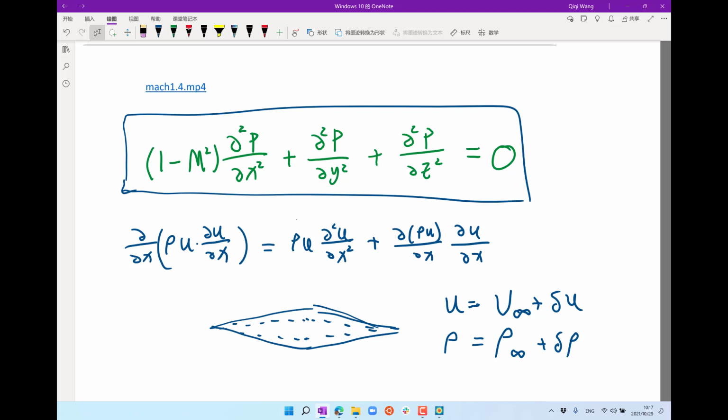So the first thing we'll look at is when this term is 0. So we'll look at just an airfoil, a two-dimensional airfoil. The flow goes along the x direction, the z direction is the vertical direction, and you have an unswept wing that's infinitely long, right? That corresponds to the case where you have no variation in the y direction. So the derivative of pressure with respect to y is going to be 0.